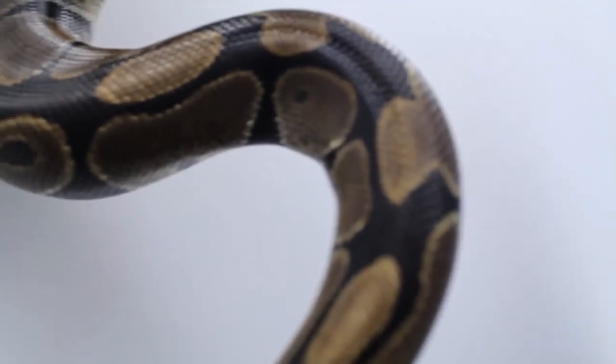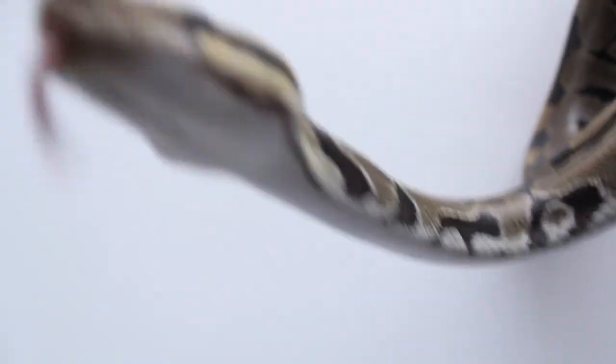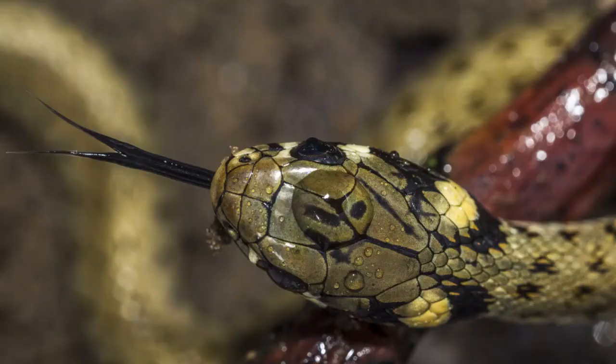For example, if a scent is detected but it's highly sensitive on the right portion of the fork, that likely means that prey — or a threat, whatever it is — is more to the right or is moving toward the right. You can think of this as a three-dimensional smell overview: fork left, fork right, and the area in the center. Finding food, locating a mate, and the ability to identify and avoid threats are the three core purposes of a snake's forked tongue.